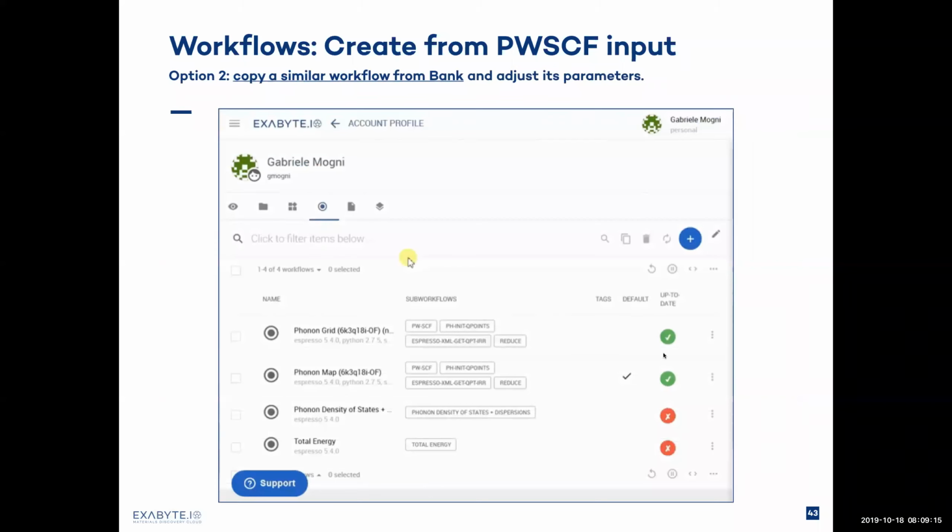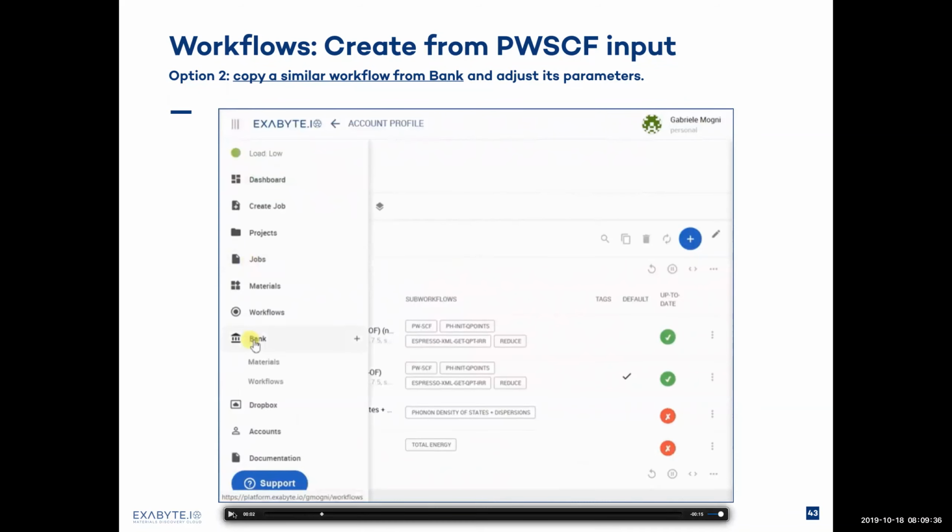Now, another way to accomplish the same would be to, instead of starting with a completely empty workflow, start with a bank workflow that does a similar calculation. Here, I'm just demonstrating to you how a user can copy a workflow from a bank. So we can navigate to the workflows bank that contains all unique workflows created in the platform.